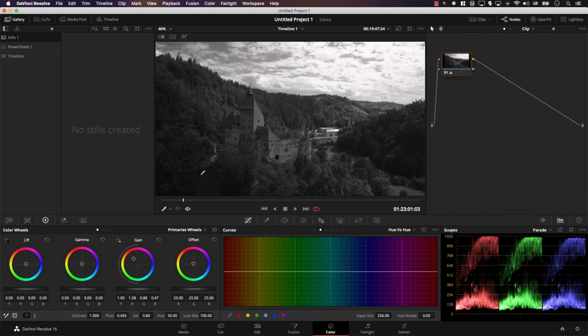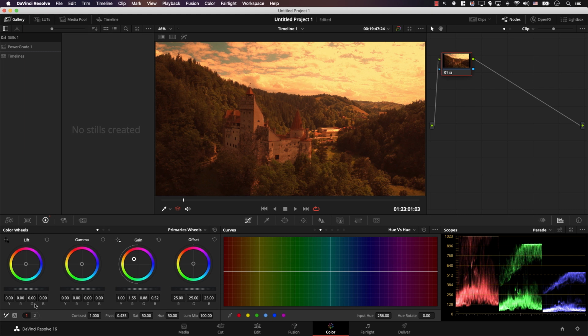Let's now see color boost. So I'll reset everything, go to gain, and again make the image really red or orange. And then I'm just going to switch to the second set of controllers by clicking here. And now I'll reduce the color boost all the way. And notice something important. Now we only have a red image, which simply means that the color boost effect happened before any changes, you know, any colors you added using the color wheels.